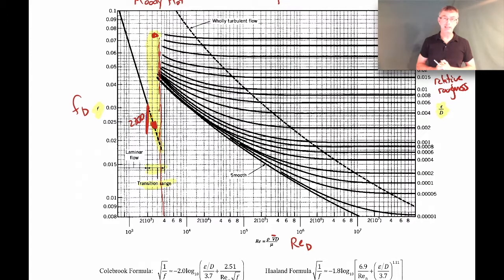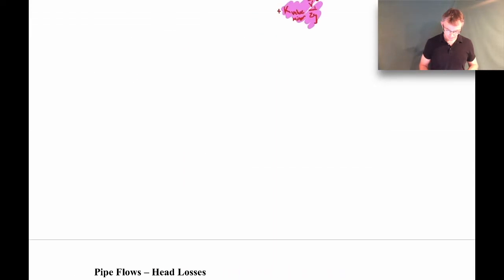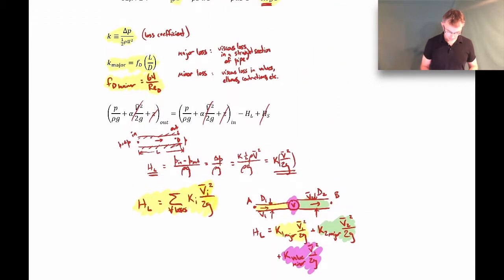So that's the Moody plot, and this is how you would find the friction factor for the major loss coefficient. Again, this F that you would find from this Moody plot would fit in right up here for our major loss. And if it's a laminar flow, you could either use the Moody plot or just stick with this one. And that's only for a Reynolds number less than about 2300.